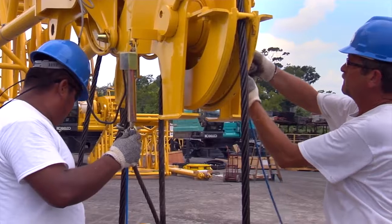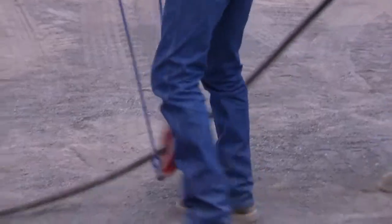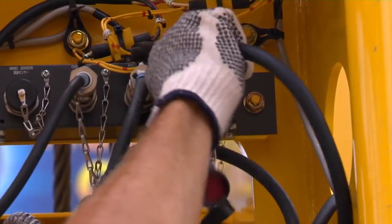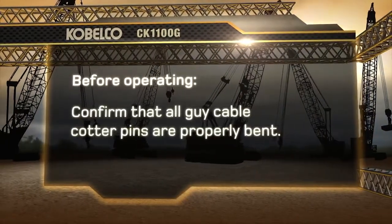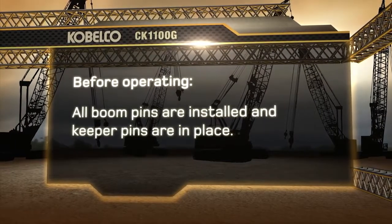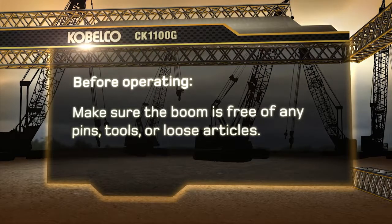First, connect the anti-2 block weights and limit switches to the tip and the auxiliary sheave. The donut-style weight is for the ball and the other weight is for the block. Once again, connect the anti-2 block cable to the limit switches and complete the connection at the reel. Before operating, confirm that all guy cable cotter pins are properly bent and all boom pins are installed and keeper pins are in place. And make sure the boom is free of any pins, tools, or loose articles.